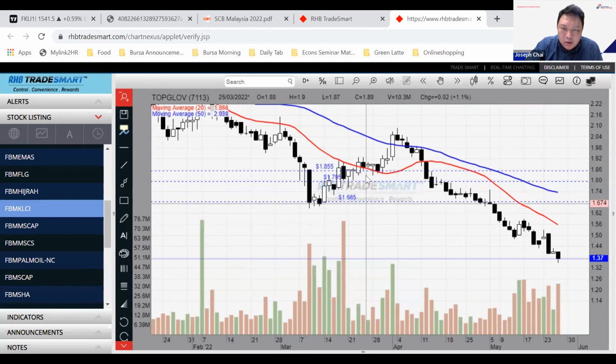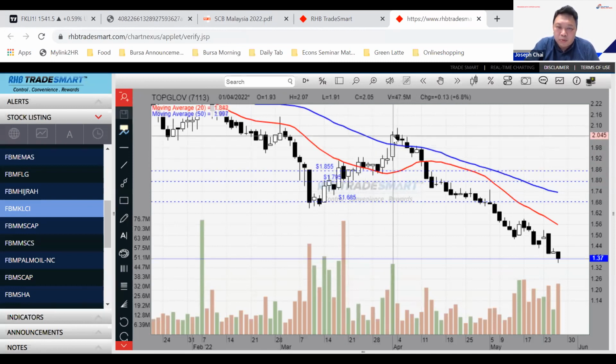So in between here, you try to look for R1 and R2. Honestly speaking, during this period of time when the top glove happened, I myself also cannot get the R1 and R2, but at least I get the R3, right? I just share with my clients that that's where the breakout happened. You can actually consider it for your entry price, okay?